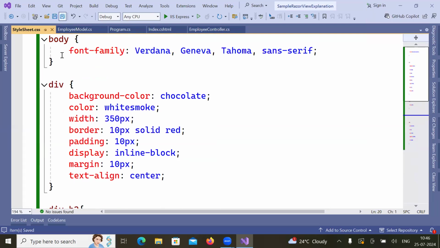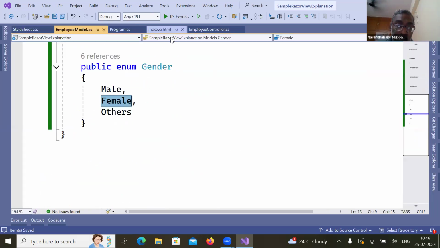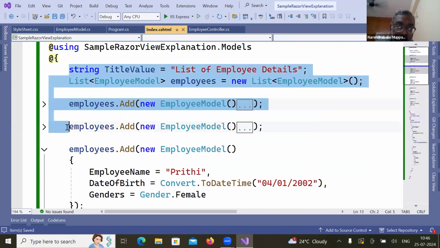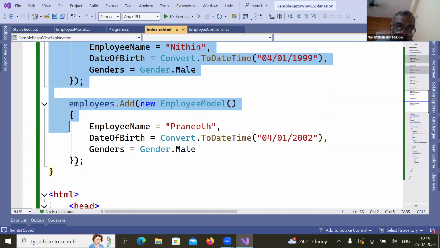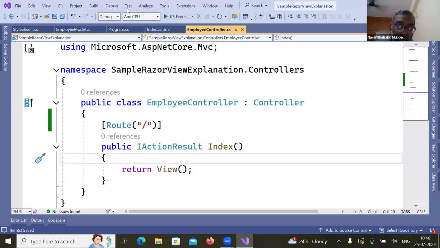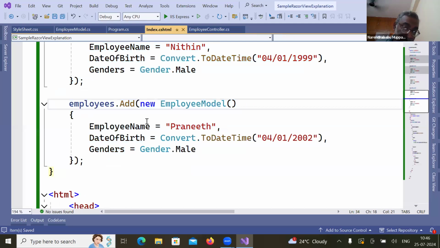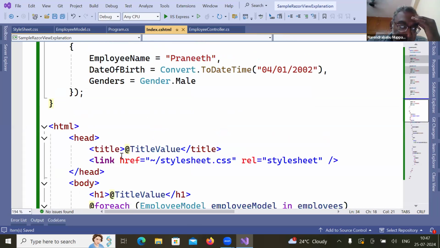Okay, save this. Now, sir, this employee data, whatever the logic I built here, is not a right practice. It has to go into the controller. From the controller, how I am going to get this data, pass from controller to index, we'll discuss tomorrow. There you are going to learn a topic called ViewBag and ViewData. There is another concept called TempData. We'll discuss that logic tomorrow.